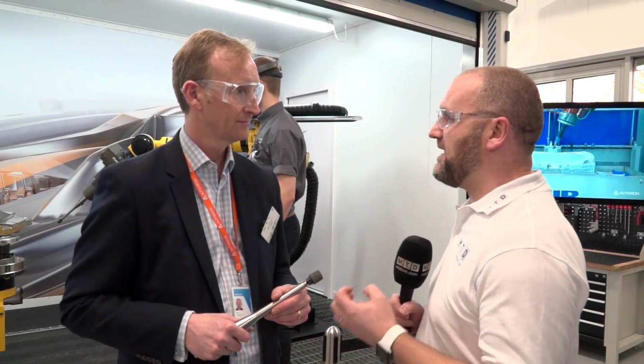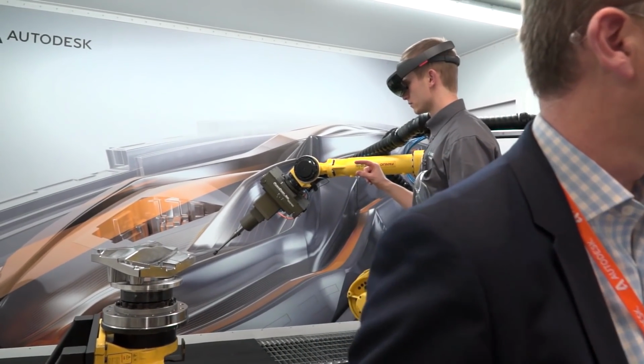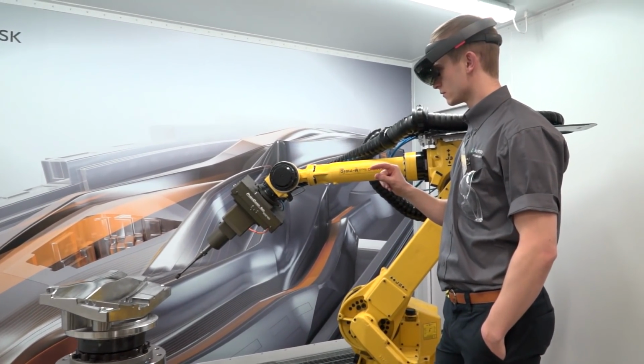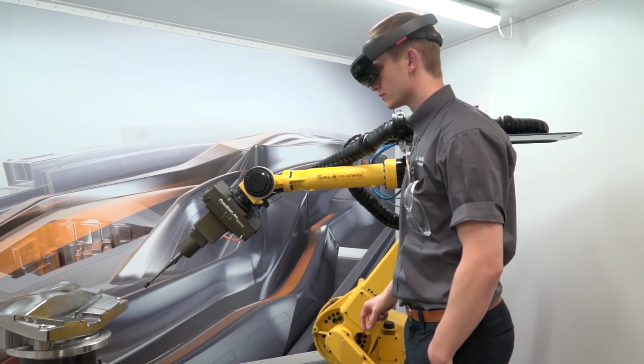Bart, this is something I thought I'd never see. Augmented reality in a manufacturing environment. Incredible. It's a really interesting and exciting area. Augmented reality, not just in the concept of the project that we're going to talk about here, but also in some of the other areas that we're working. But we'll talk a little bit about this project first and then maybe touch on some of those other topics next. Okay, what do we see behind us?